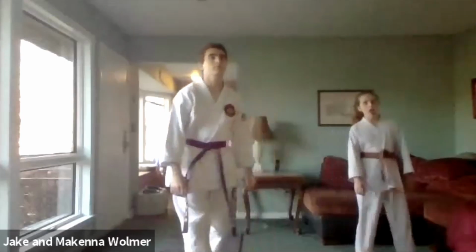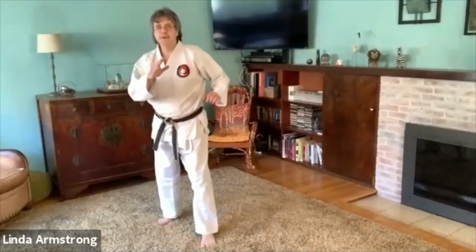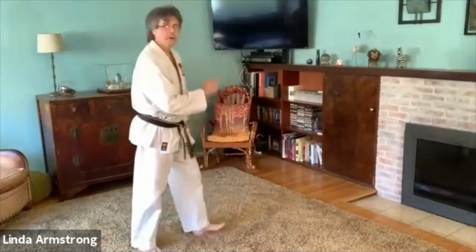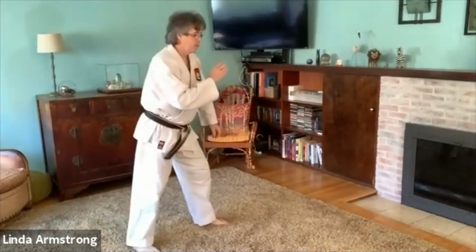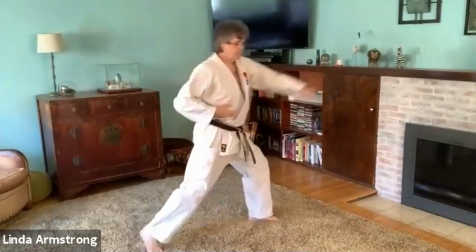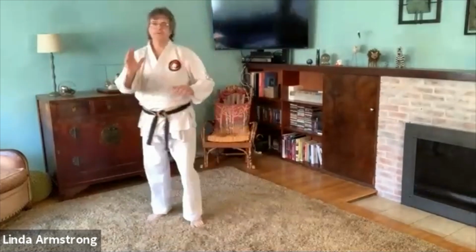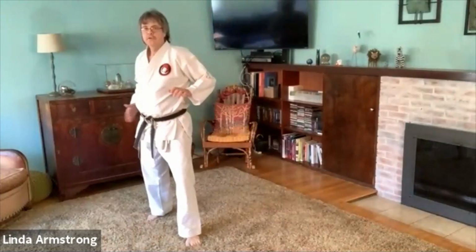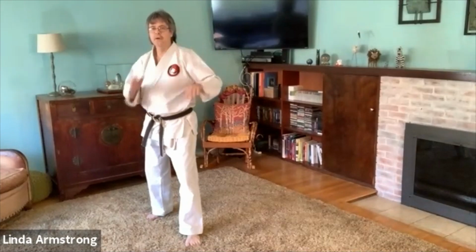So remember what we worked on with the mic in? Using the opposite side. So I want to push this one. So if you watch from the side here, I'm going to go this way first. So I go one, two, right? One, two. So let's try that. Ready from here? So your right side, you're punching with your left hand. That means the opposite side, the right hip. It's going to go forward first. Go forward and then step in and punch.